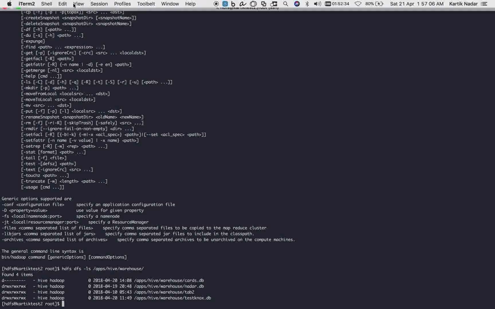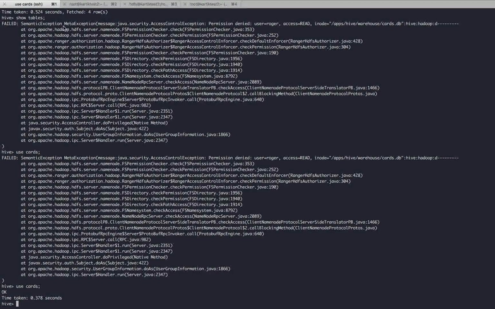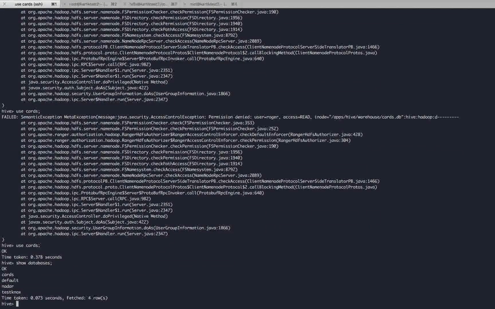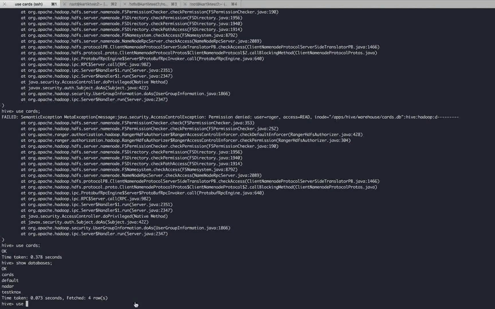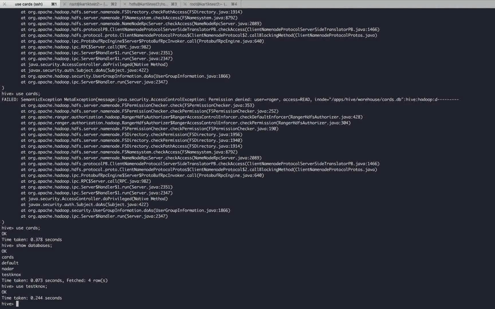Just before we go ahead with Beeline, I wanted to show you in Hive CLI. We were already able to use cards, right? You can see I can even use the database test knocks, right?